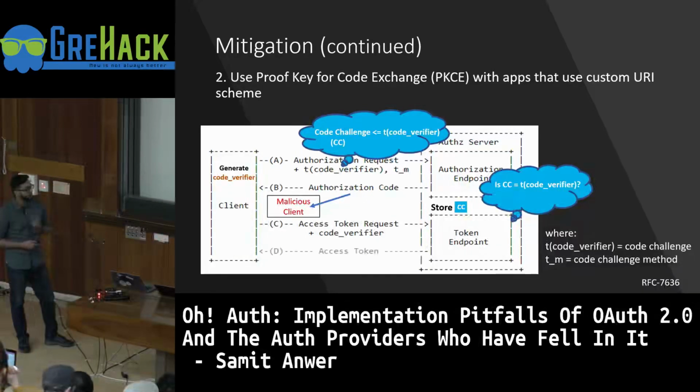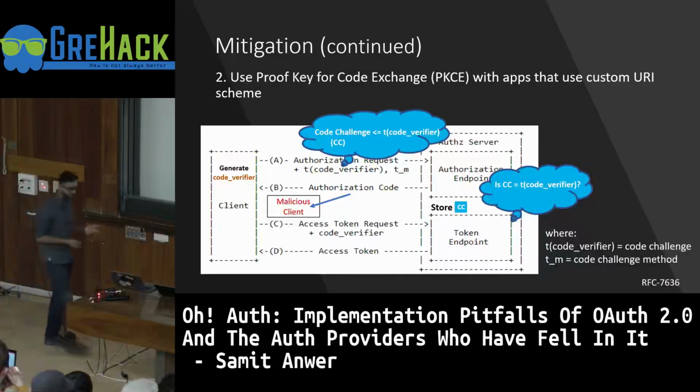If they're equal, only then is the access token returned. So the malicious client can never get to know the code verifier's value because it has been generated by the legitimate client. Therefore, even if the malicious client gets the auth code, it cannot make this request successfully and get the access token because it doesn't know the code verifier value.